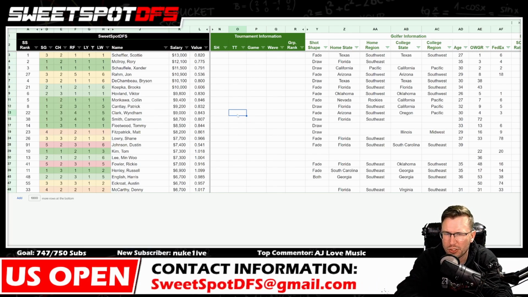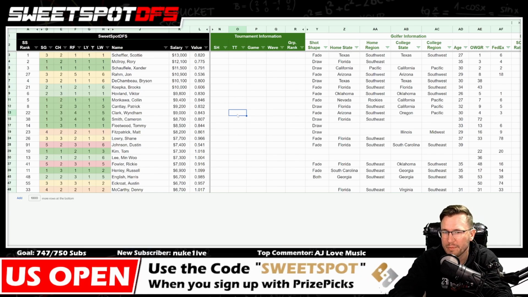The projection says 2 to 5 golfers are going to finish inside the top 10 from this bucket. It's a pretty large range. I understand it's easy to be correct with that kind of projection. But here's the thing. I'm telling you, I'm projecting 2 to 5 to be inside the top 10. That should help you eliminate creating lineups with bad golfers in them.